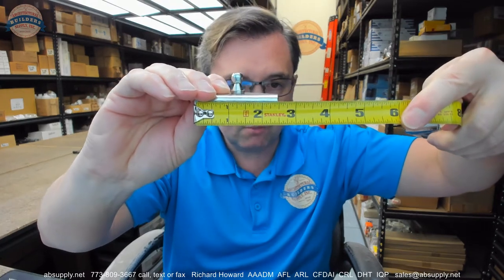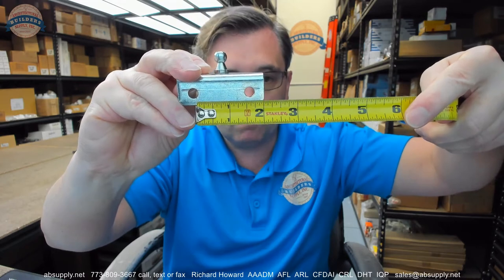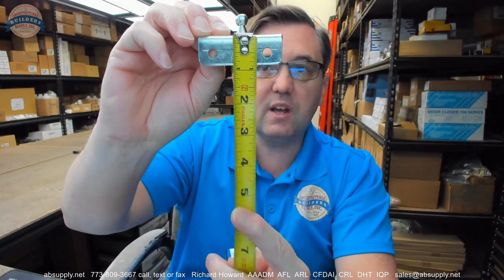Some dimensional properties of this first: made of steel, zinc plated for corrosion resistance. Overall width of the bracket, almost 2.5 inches. Center to center of the mounting holes, should that be important, looks like it is about 1.5 inches. The overall width about 7.8 inches. The overall height about 1 inch. That stud that is on the end there — a couple of security screws appear to be a Torx drive.